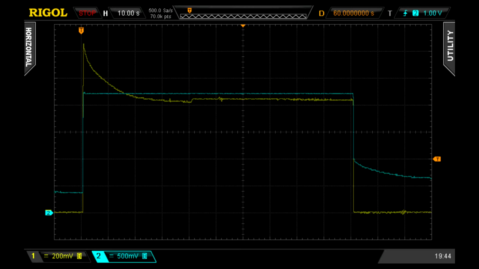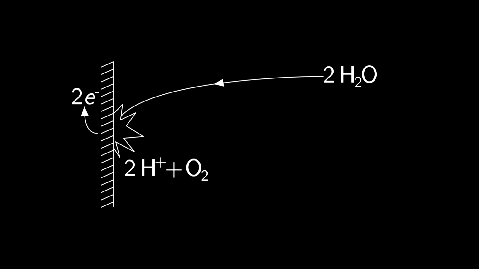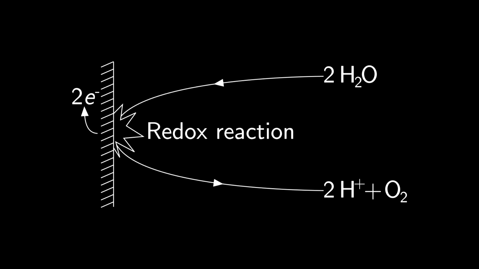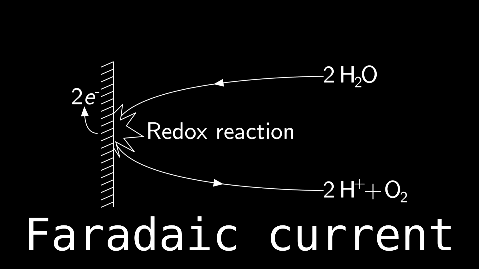You may be wondering now where the base current comes from, since I just said that the ions, which transfer the electrical charge, stop moving after a while. This current arises from particles, which are bumped all over the place in a process named diffusion. They react at the electrodes in a redox reaction, thereby gaining or losing an electron and then diffuse away. Since they basically stole or brought an electron, charge was moved, thus creating an electric current. This current is known as the Faraday current.